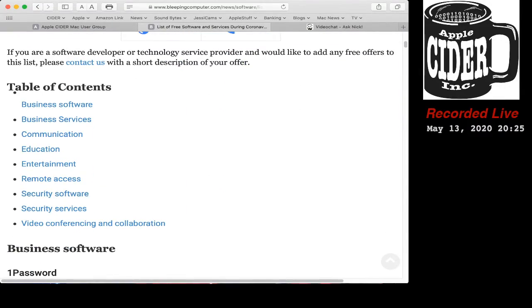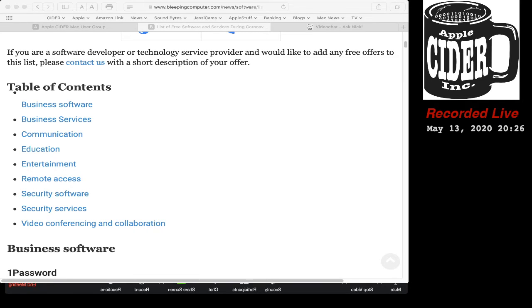or free for a certain amount of time, in response to the whole way people are trying to work from home. We've also heard some interesting things coming from some of the companies where working from home is a novel idea for them, and a lot of companies are realizing that there's so much less overhead to have people work at home because they don't have to pay for office space and parking space and phones and things like that. What's generally accepted is that every employee costs a business basically double the salary. So half is salary and half is overhead that employee costs.